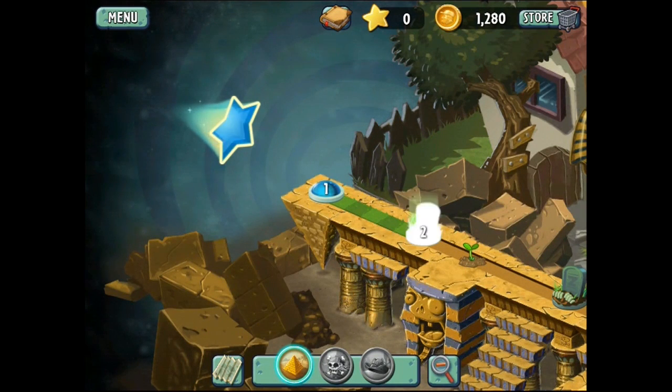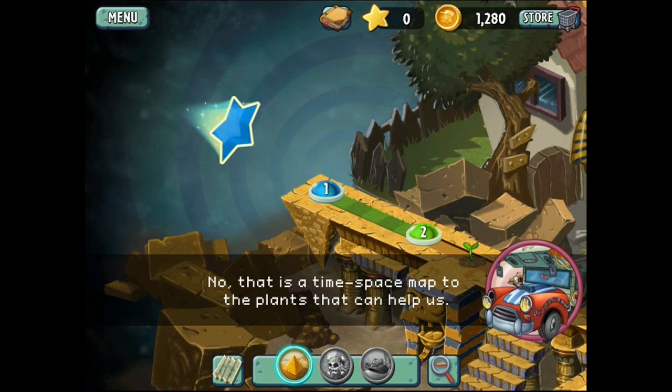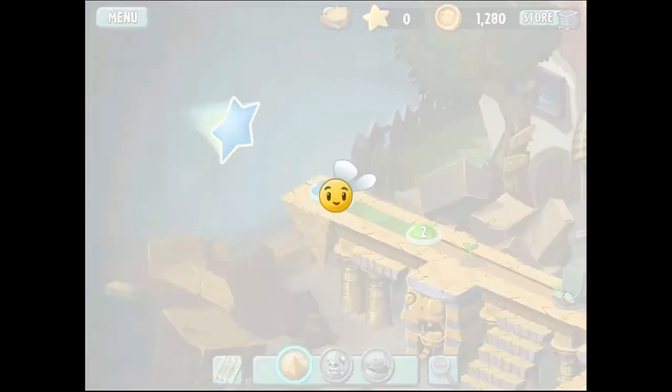This is pretty cool. Oh, it looks like we got ancient Egypt, and then if you look at the bottom, the next world is like pirate, and then maybe cowboy. Good news, Penny found a map to my taco. No, that is a space-time map to the plants that can help us. Let's go get my taco. The next level is unlocked. Let's do it. Jumping right in.